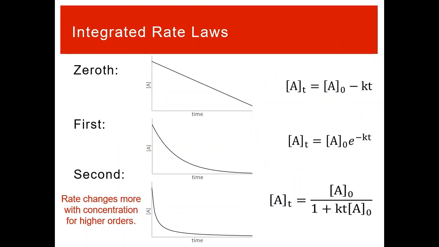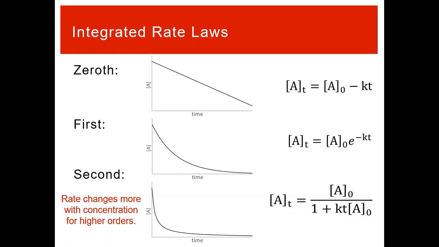So when we have our different orders, we can come up with equations for them. We'll see with 0th order, it's just some subtraction. When we get to first order, we have exponentials that have worked their way in. Second order, we have a fractional form. All of these can be described. These are all the equations for the graphs that I've shown up there. I made those graphs using those equations.